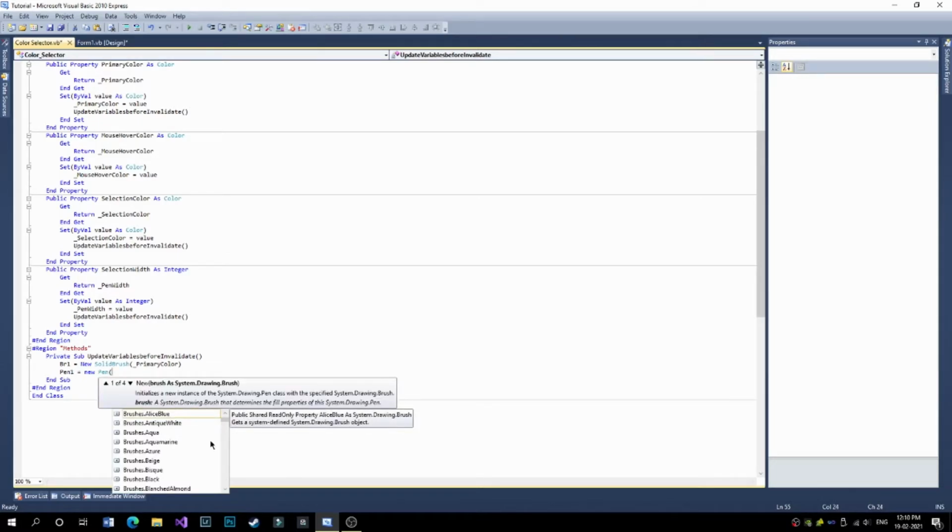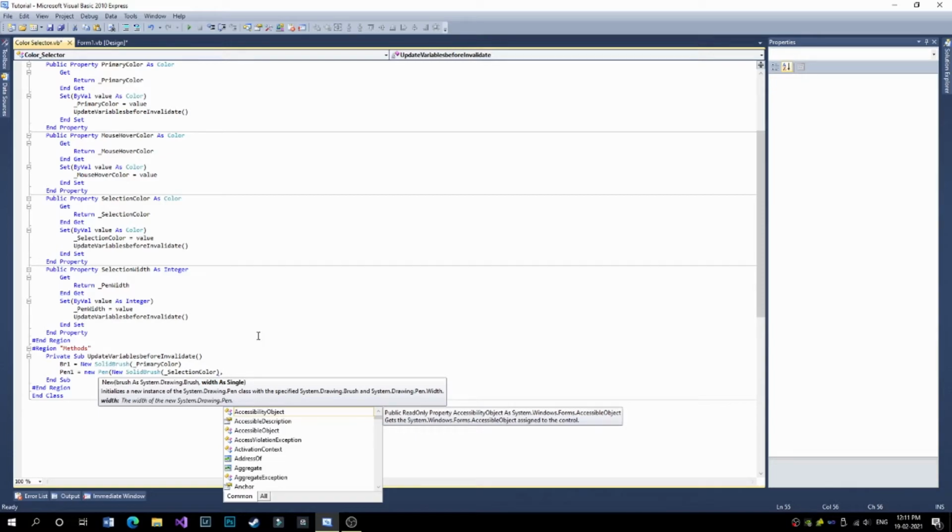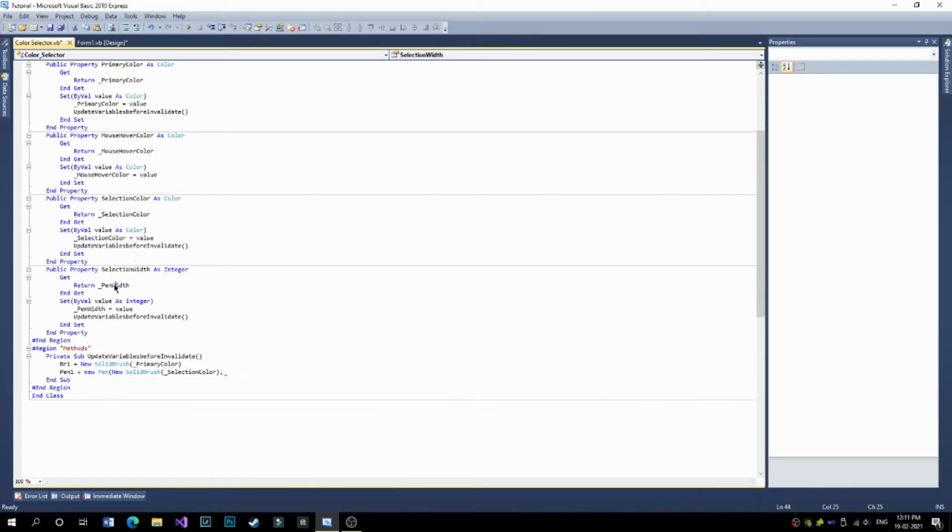So this actually reflects in brushes, but the variable that you have is in color format. So if you remember, what we did before is we used the brush and we stated the color inside that. So the same function will be used again. So I'll be using this here and then using the selection color, comma, now the width of the selection. So the variable representing it is underscore pen width. That's it. So this will be my pen one.